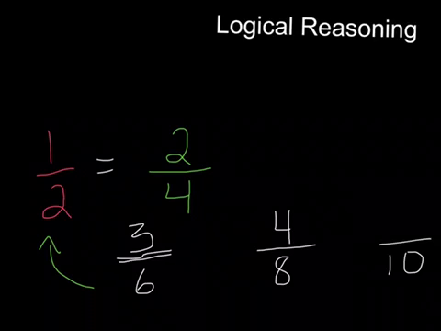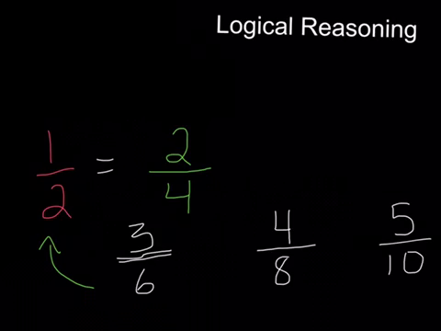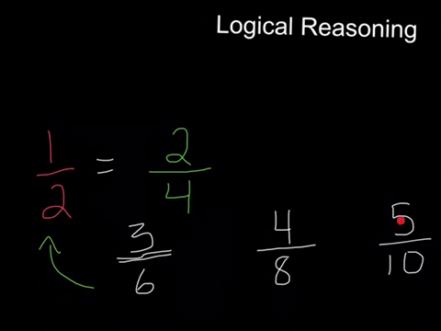On your 10, half of 10 is 5. So once again, 5/10 is going to equal 1/2 because 5 is half of 10. So that's a strategy you can use to help you determine equivalent fractions a little bit quicker.